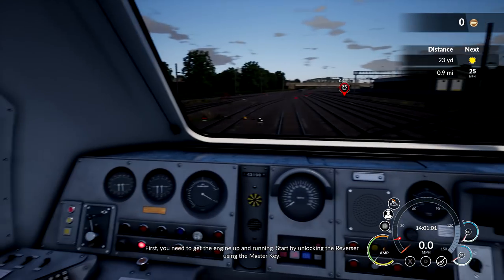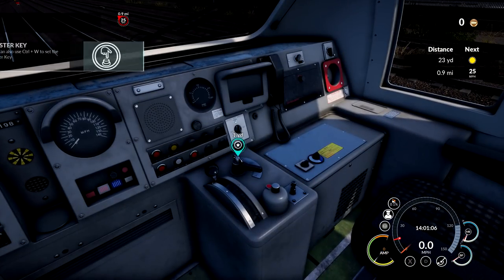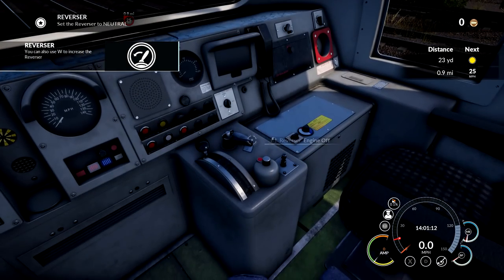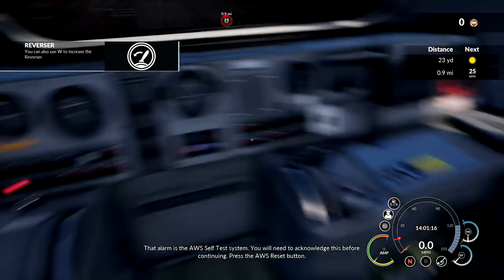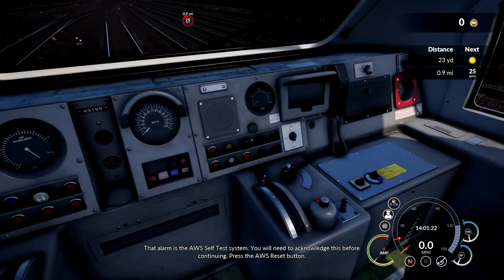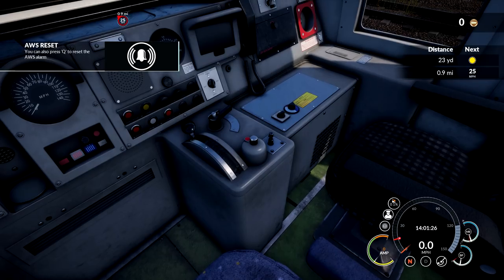First, you need to get the engine up and running. Start by unlocking the reverser using the master key. Alright, so unlock the reverser. Good. Set the reverser handle into the neutral position. And this needs to go into neutral. That alarm is the AWS self-test system. You will need to acknowledge this before continuing. Press the AWS reset button. Are you gonna tell me where that is? Oh, okay. Man, that was annoying.